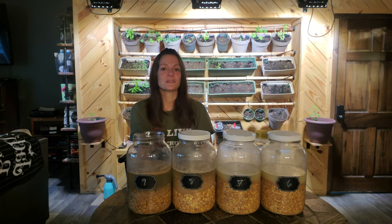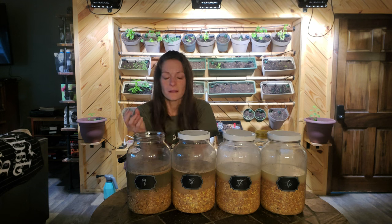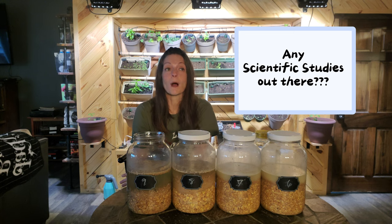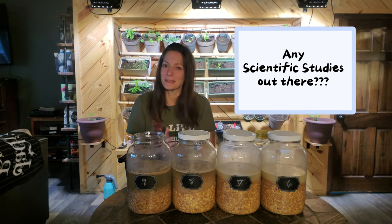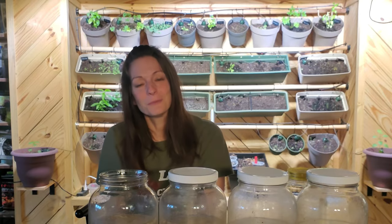We talked about adding things like probiotics and herbs to the feed. One thing I'm really curious about is sourdough discard. If any of you make sourdough bread, have you fed your chickens the discard? I've done it twice because I keep reading good things about it. It's the same fermentation process as the feed, so it appears it would be safe, but I can't find any documentation on its use and safety in chickens. How long have you been doing it? How frequently? Do you give it once a week or once a month? What results have you seen? Has anybody gotten sick? Let me know in the comments.